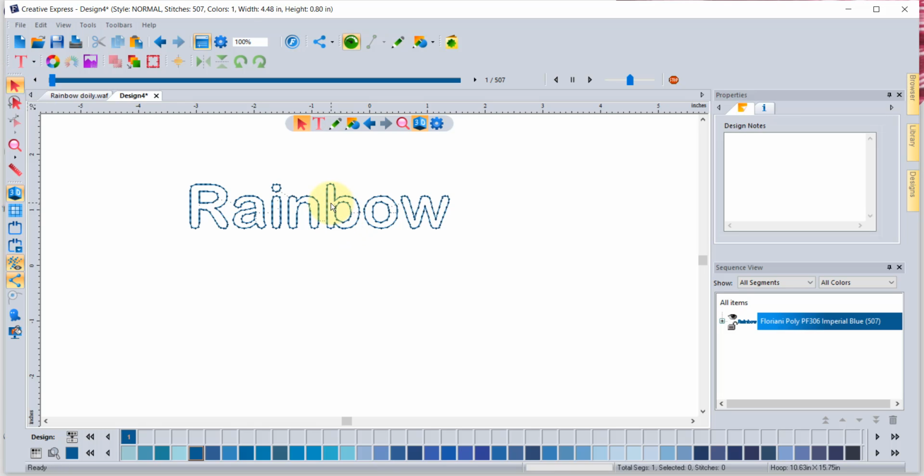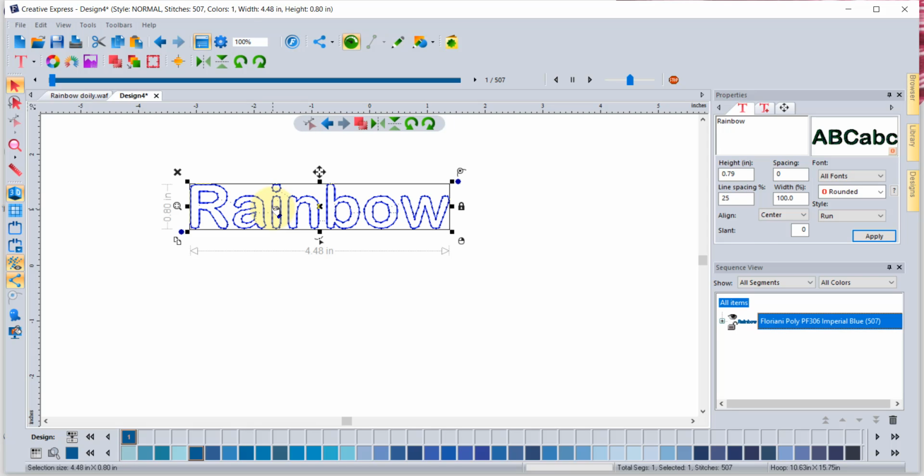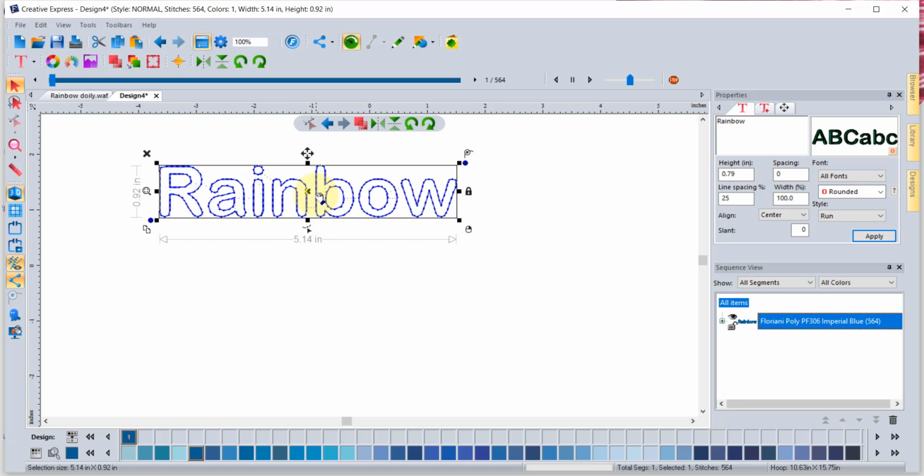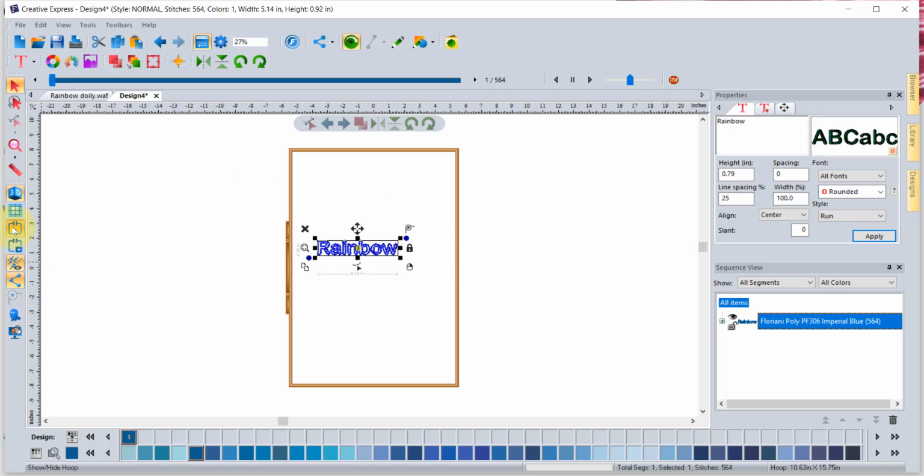But when you select one, so if I use my select tool to select lettering that's already been created, it becomes selected with a box around the outside, and I can tell that it's selected. I can even use that box to transform the size of the letters or the location of them inside of our embroidery screen. If you put a hoop on your screen and you want to make sure that your embroidery fits within there, you can see how that can be helpful.